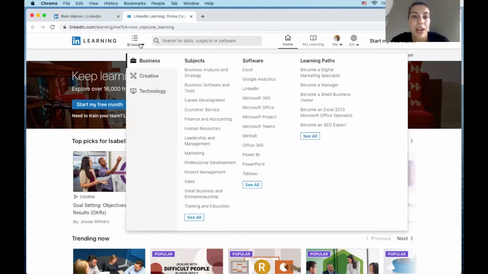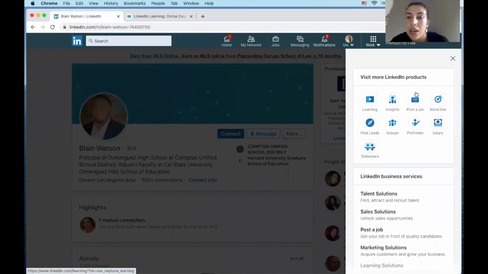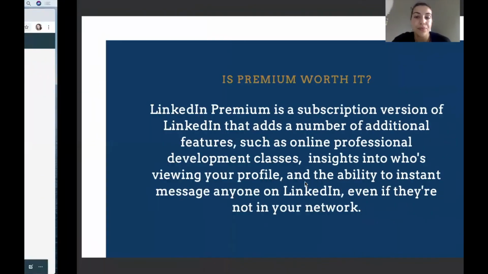They also have salary comparisons that you can use, and a couple of other features. If you are actually looking for people and you're hiring, so you're on the other end of the stick, you can most certainly use LinkedIn to post a job, to advertise a job, to find people, and to have LinkedIn help you find people as well.